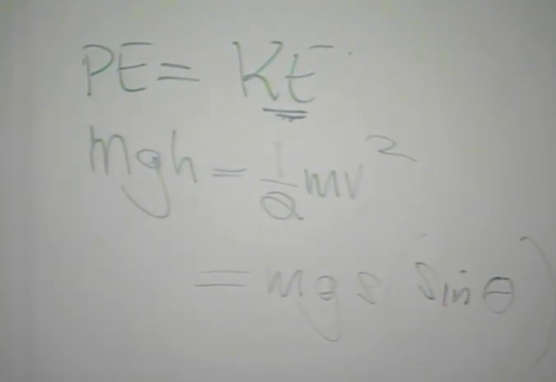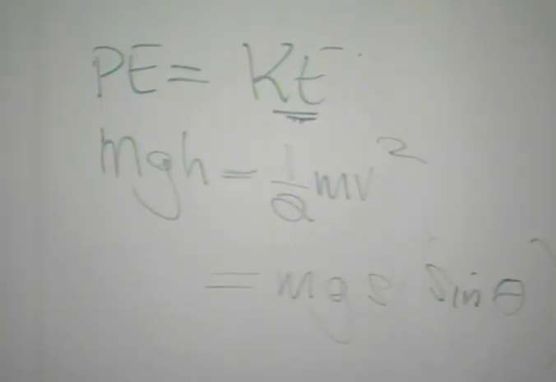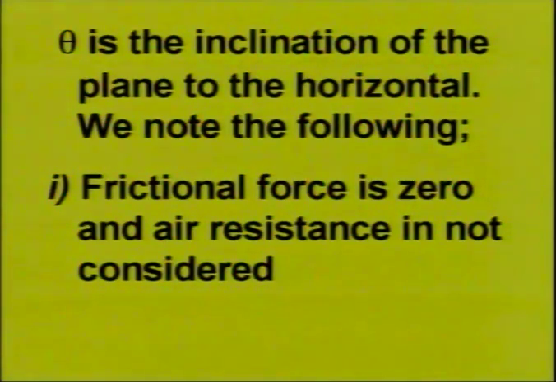All right, there are two important points that we can know. In this case, if that is a smooth inclined plane, the frictional force, or the air resistance, is not considered. However, you have to figure this out. In reality, we still have some frictional force existing, even on a smooth inclined plane.